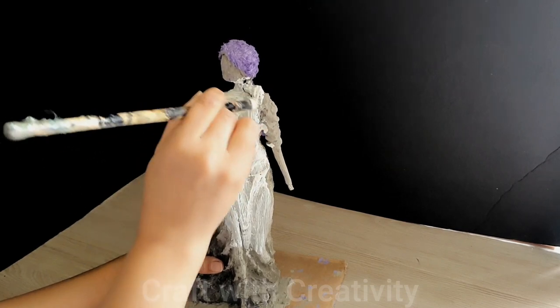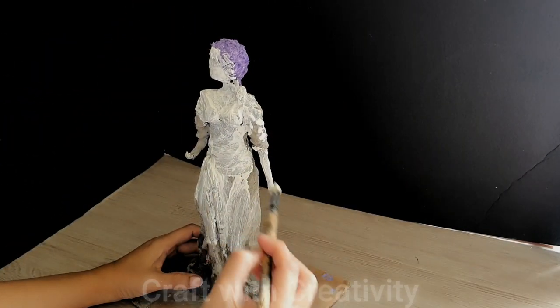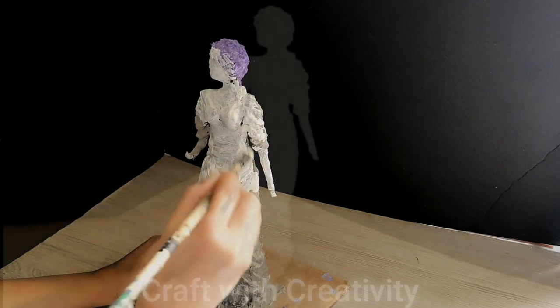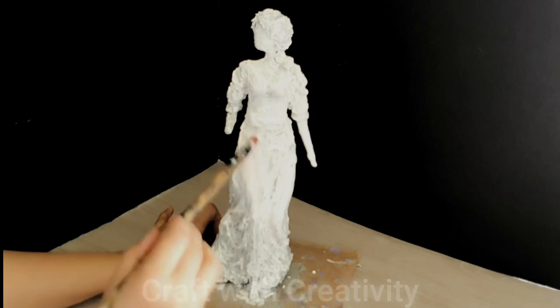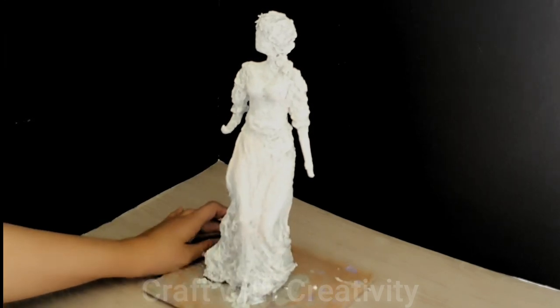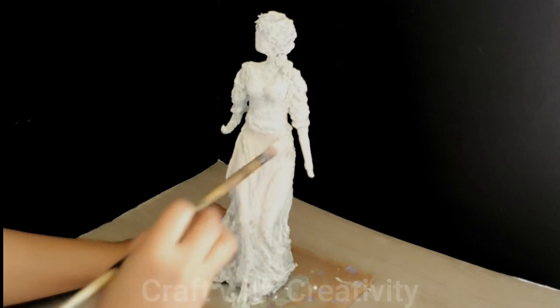so it can hide the gray shade, and it will make it a completely white sculpture. I didn't use other colors because I just wanted it to be plain white, like museum type sculptures without any colorful things. So that's why I'm making it like this. You can go for colors.